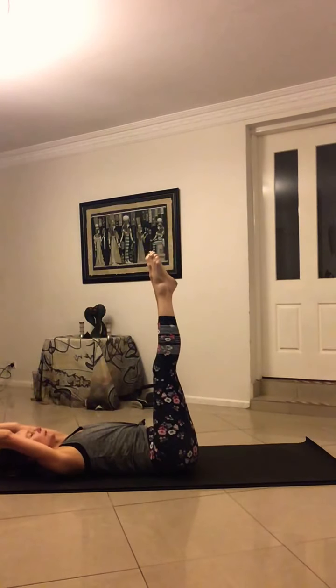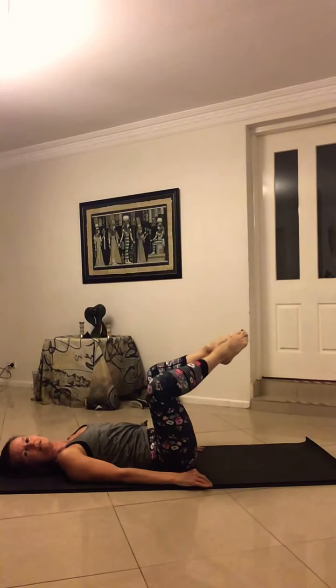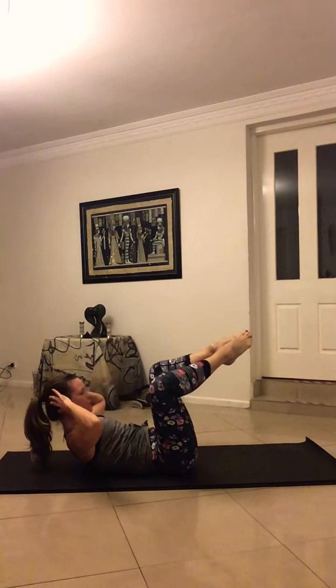And up. Okay, bring the hands back down, bending the knees. Just going to hold it here and open those knees out. Toes are a little bit higher than the knees. Again, you can stay down or you can come into crunch. Fingertips behind the ears. So you're just going to take one leg out to that diagonal angle and then tap the toes back in together.